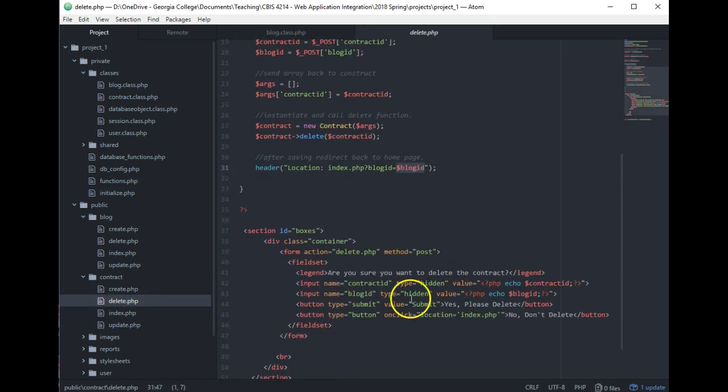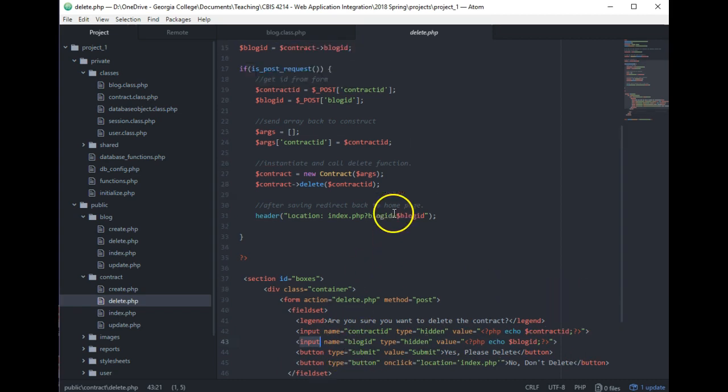So again, you want to have that hidden value here so you can use it, and you'll only be able to use it on post request if you grab it out of the post variable. You don't have to send it in on the delete page to be deleted, but you are going to have it available to use on your post request.